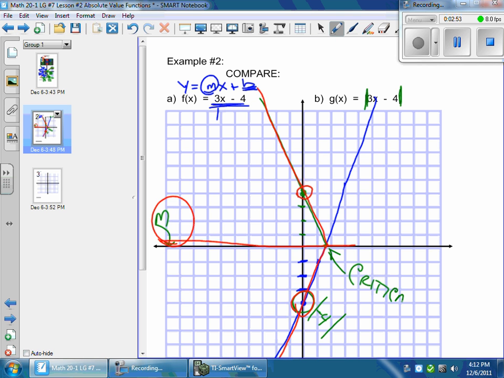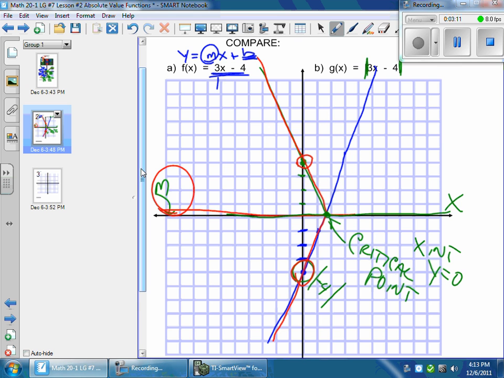What is it? Well, it's actually really easy to figure out because think about it. Doesn't this lie on the x-axis? So isn't this, in fact, the x-intercept? Well, you bet it's the x-intercept. That's when y equals 0. So the cool thing that you can do here in order to find it is take what was inside the brackets, this 3x minus 4, let it equal 0 and solve for it.